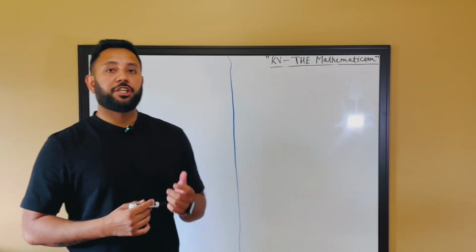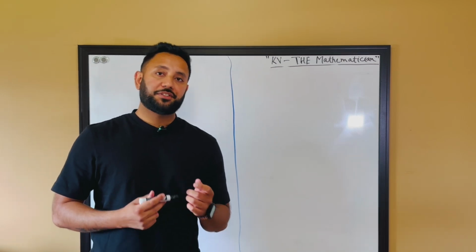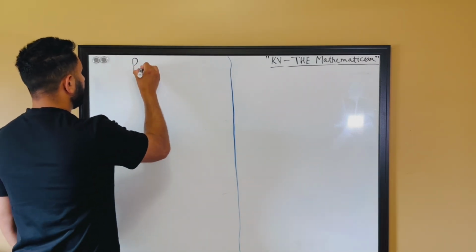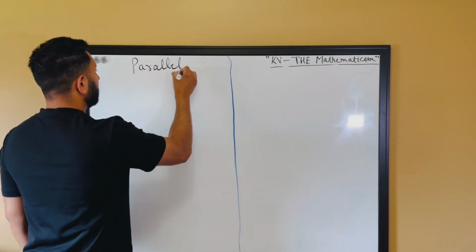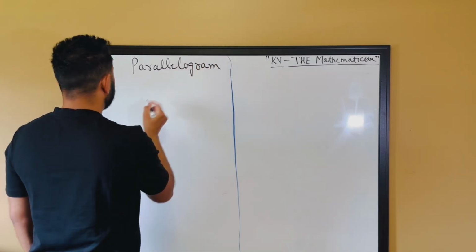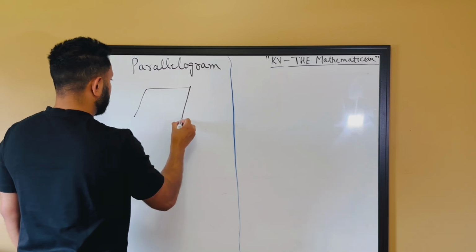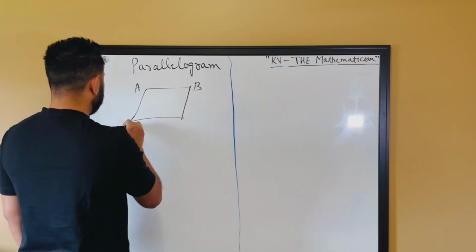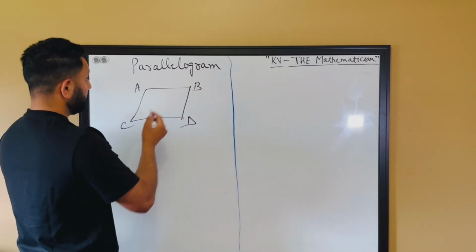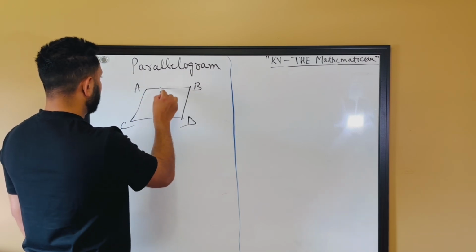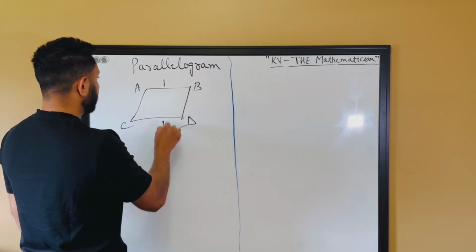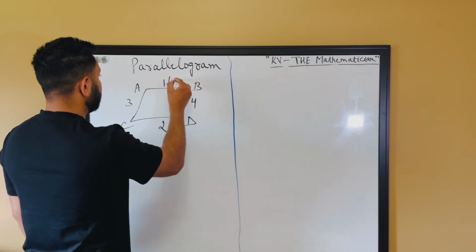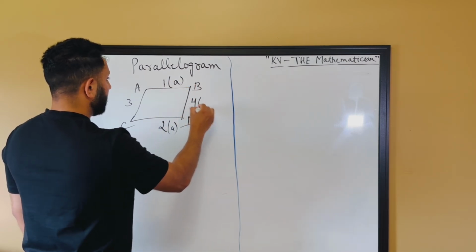So our fourth shape is parallelogram. Parallelogram has 4 sides and the opposite sides are equal and parallel. So how are we going to draw it? Name the vertices as A, B, C and D. As the opposite sides are equal and parallel, like the 1 and 2 they are equal and parallel, and the 3 and 4 they are also equal and parallel, so we can name this as A and this as small b.